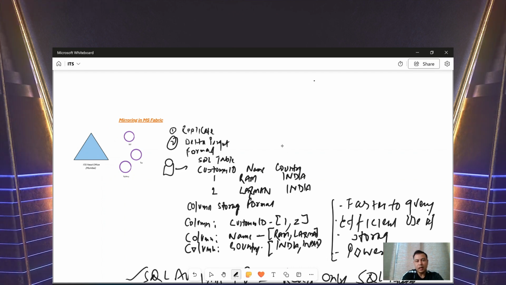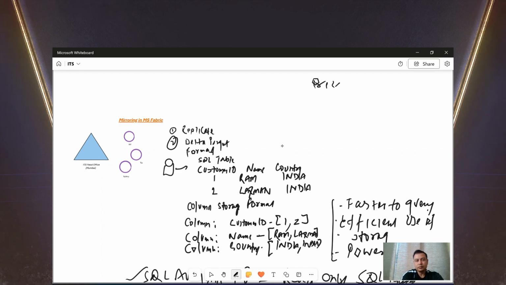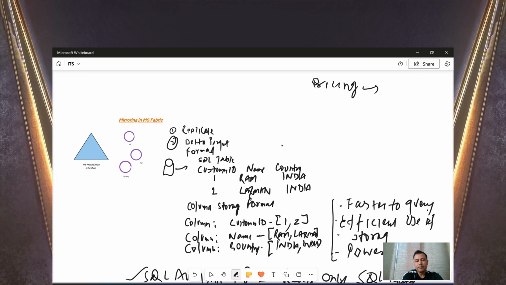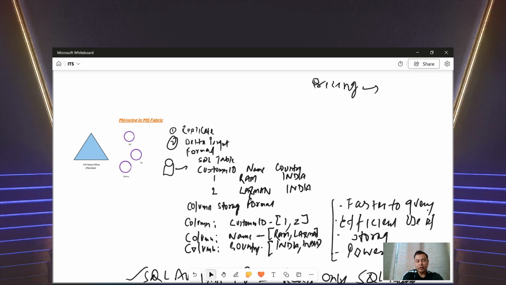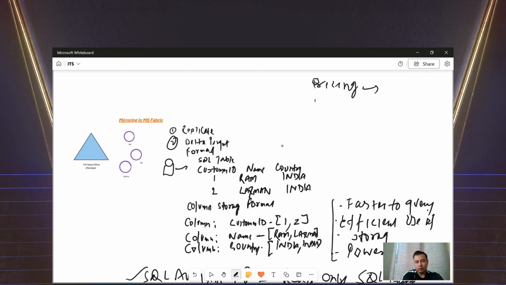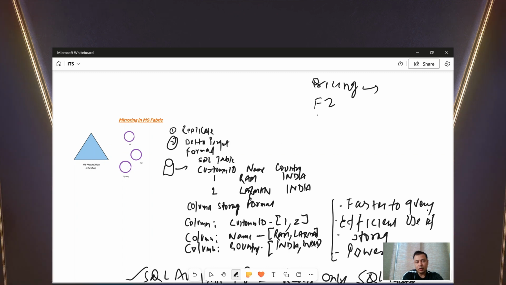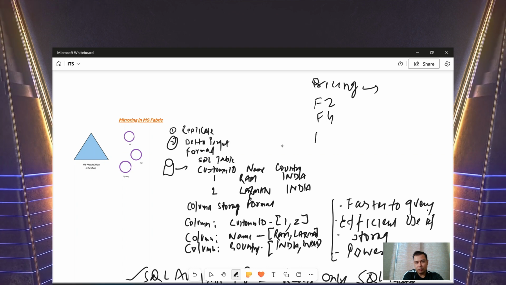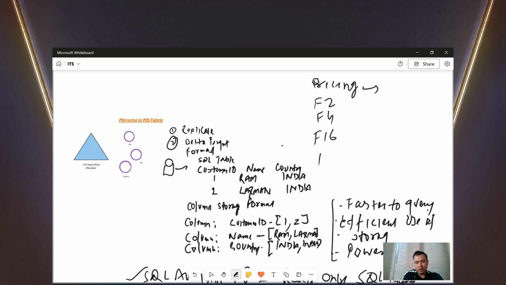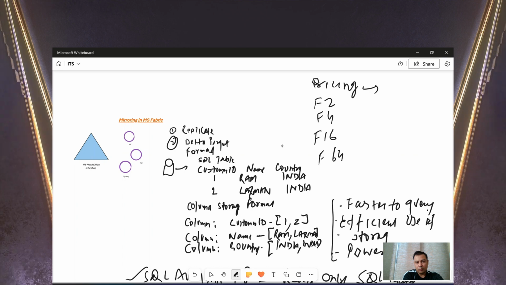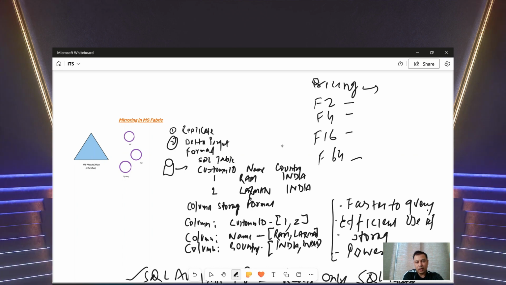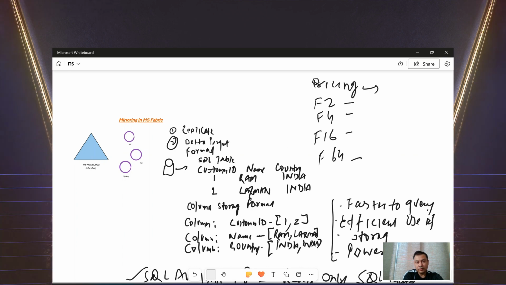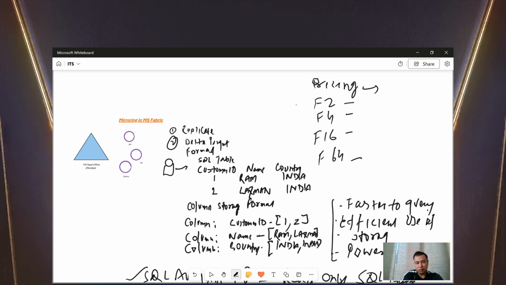So from the pricing perspective, Fabric comes in different SKUs. You have F2, you have F4, and you can go up depending on how much compute you want: F16, F64. Now, when you enable mirroring, you get free storage based on the SKU you're utilizing.